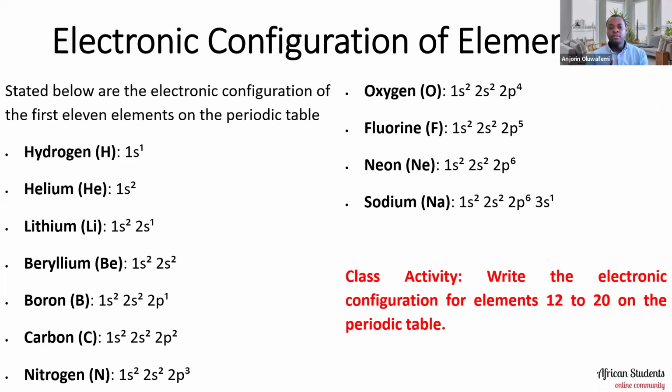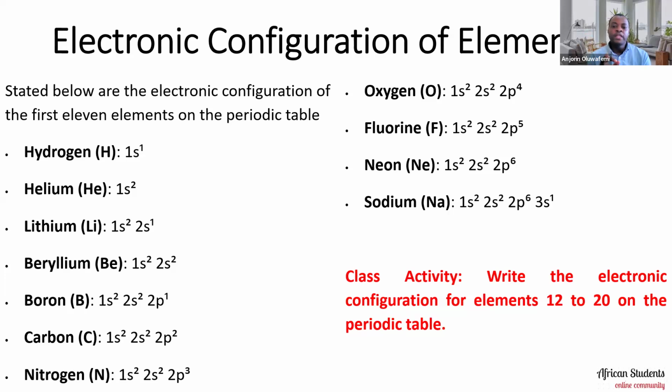Now, hydrogen, pardon me, is 1s raised to power 1, or 1s1, so to speak. Hydrogen has just one, it is number 1 on the periodic table. Helium is number 2, lithium is number 3, and it goes on like that. When you get to sodium, we have its position as 11 on the periodic table. The atomic number is 11. So how do we write the electronic configuration? We say 1s2, 2s2, 2p6, and 3s1. I'll tell you how this is done very shortly, just hold on a minute.